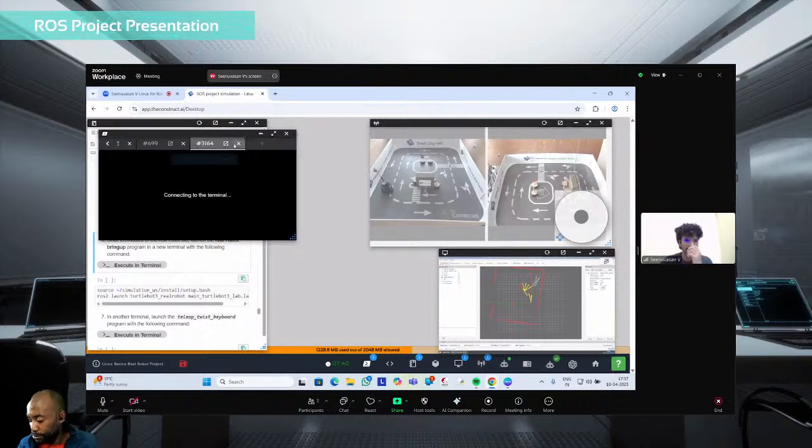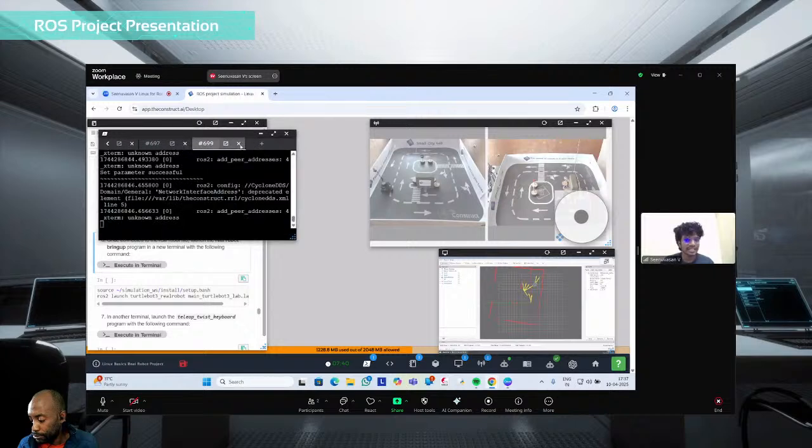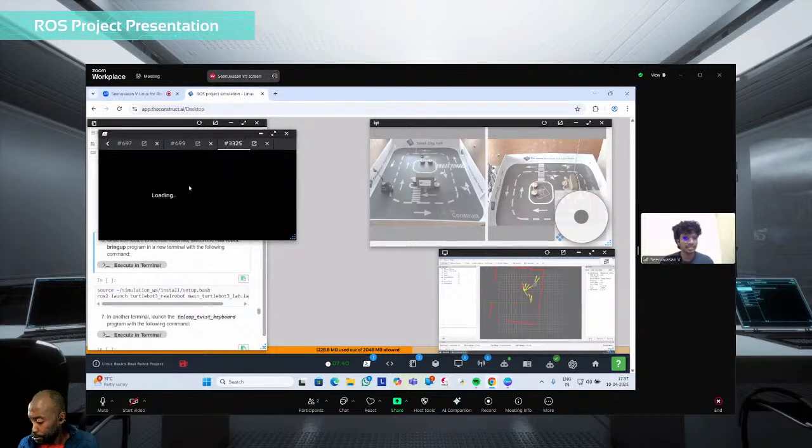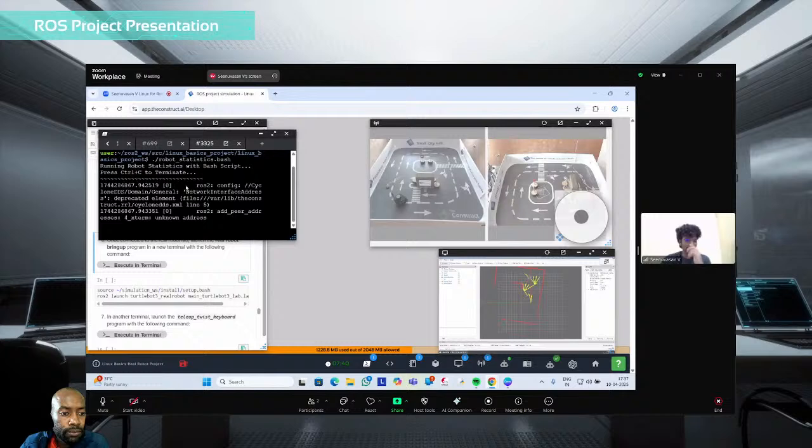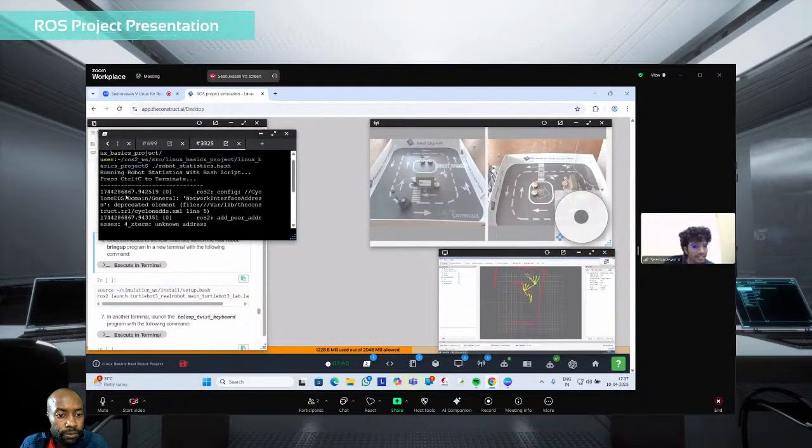The robot statistics program that I mentioned. Here we can get the values, sir.